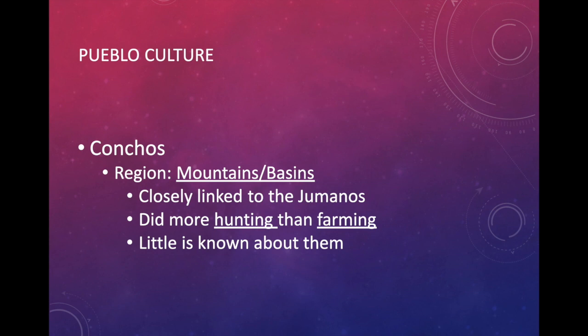The Concho are also part of the Pueblo culture that lived in Texas, but we don't know a lot about them. We know they lived in the mountains and basins region, that they're closely linked to the Jumano or Humano. They did more hunting than farming, but like I said, very little is known about them.